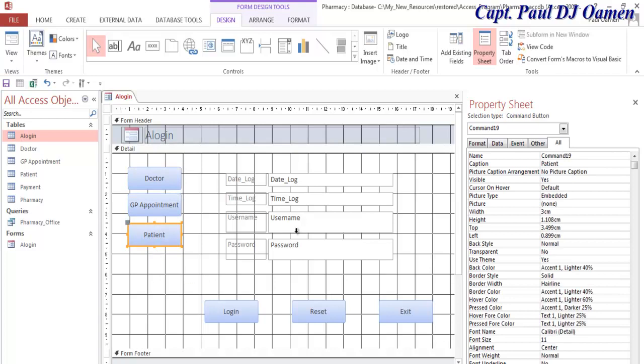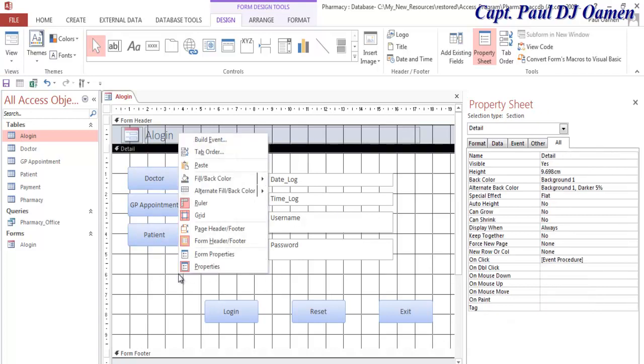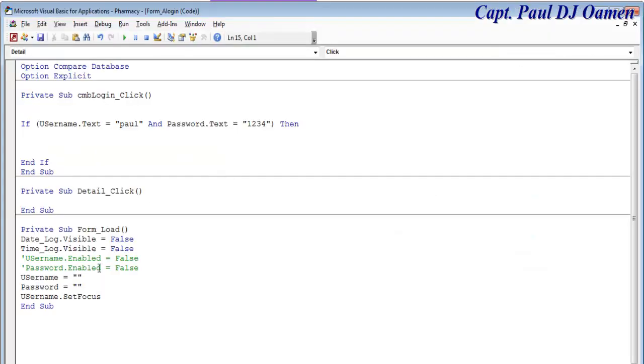So let's go into the form here, inside the form load. So it's going to be CMB doc.enabled equals false.